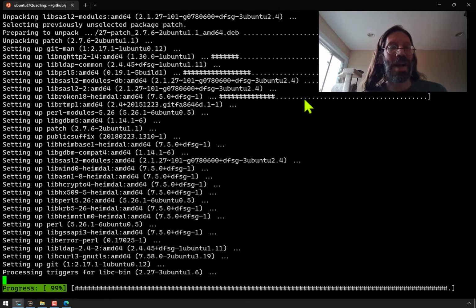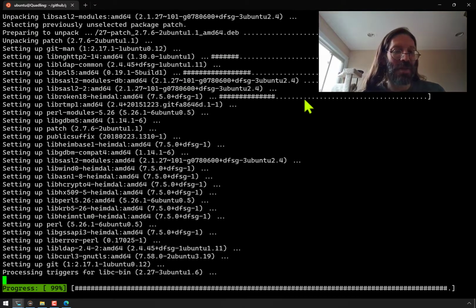That's an awful lot it's installing for Git. Did you ever have any idea how many requirements Git had? Git is a whole friggin' ecosystem, it seems. Lib Perl 5.26.